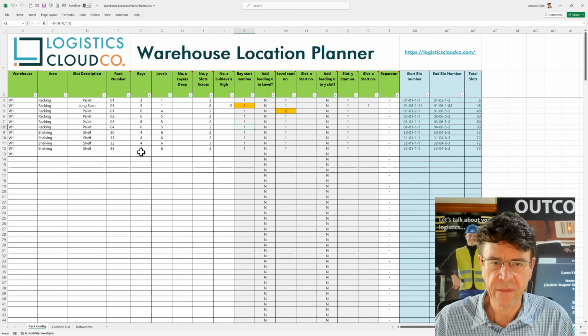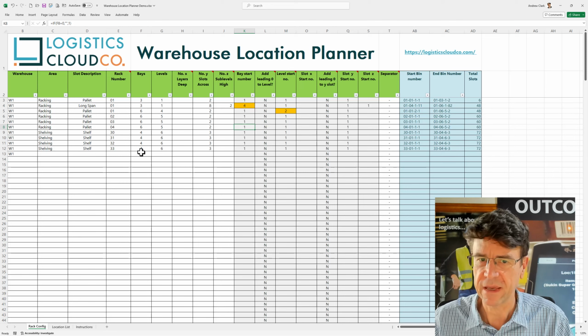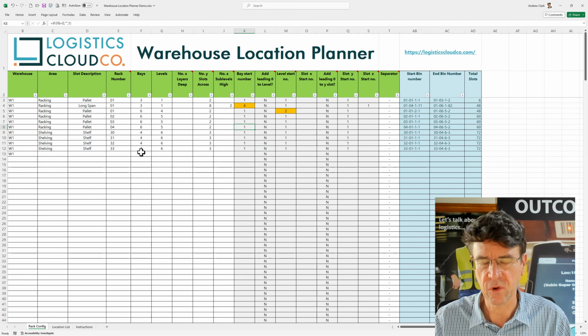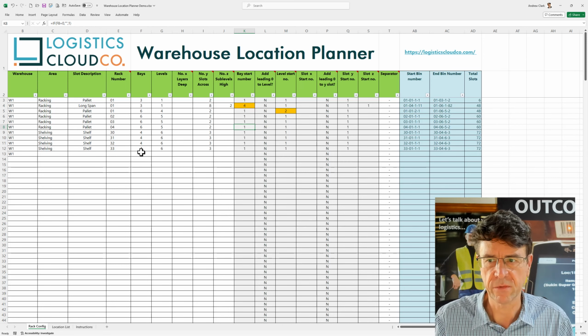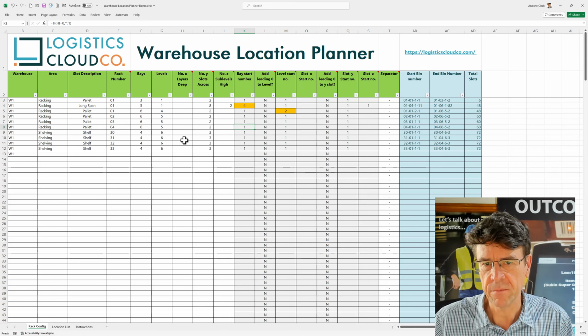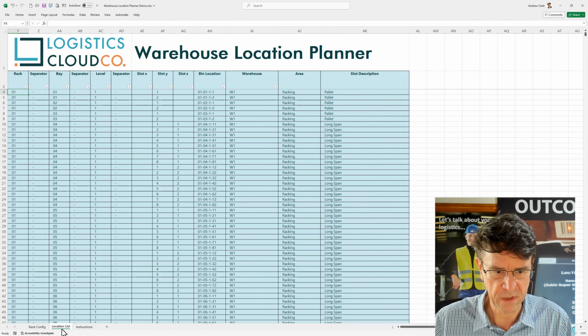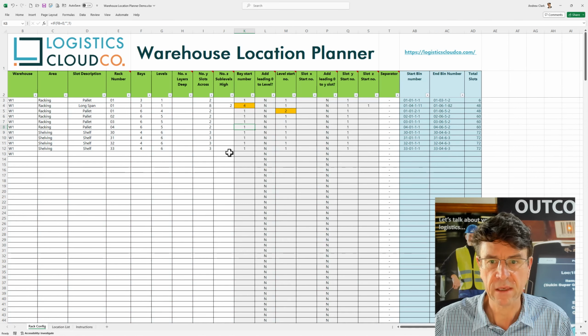It's fine, and then you can copy and paste that here so that it's easier to replicate if you've got the same sort of arrangements across a number of different racks. So it's pretty easy to do quite sophisticated arrangements of the bin numbering, which will all be automatically calculated here. So if you have a complex set of shelving and racking in your warehouse, this really starts to come into its own.